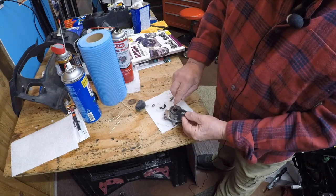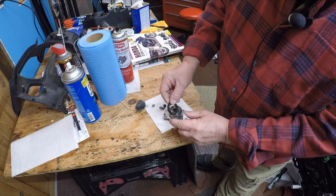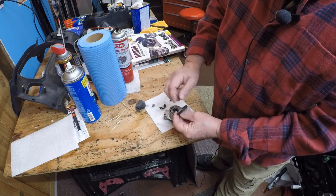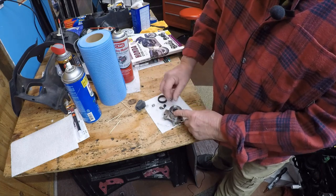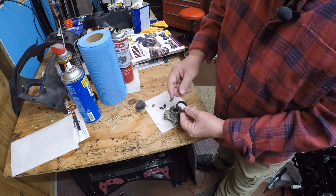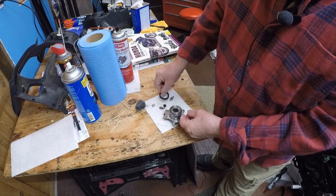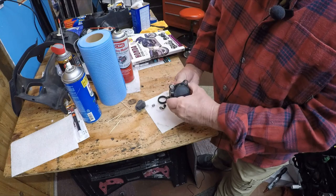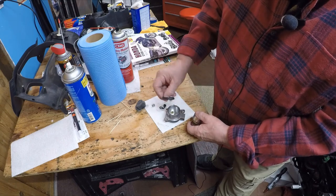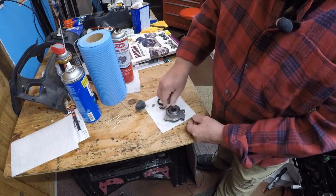Once the seal's in there it holds it just a little bit. I'll put brake fluid on this gasket when I go to put it together. You don't want to use something like Armor All to wipe this, because it might react with the brake fluid. Anything like this with brakes - any calipers - I put a little bit of brake fluid on these parts before putting them in. Put it down in the bottom here; when you put it in, it's a little easier than if it's just dry, and it's going to have brake fluid on it anyway.